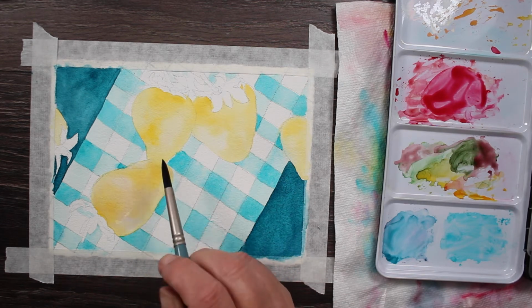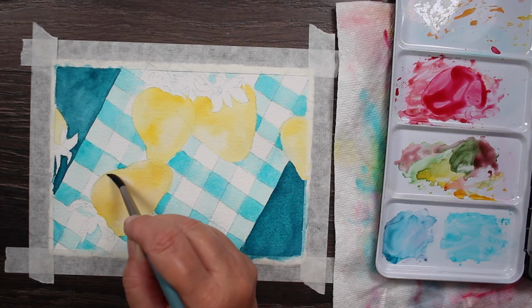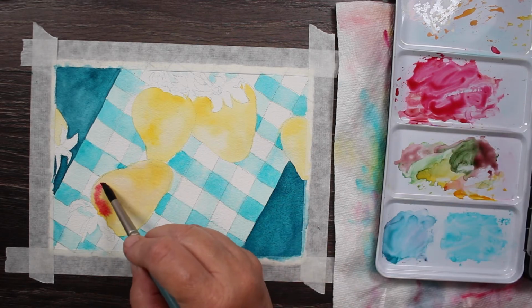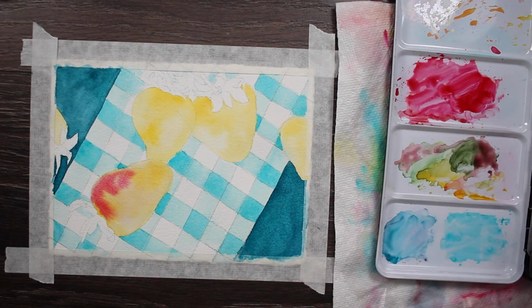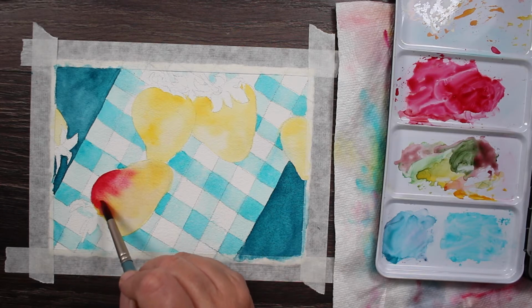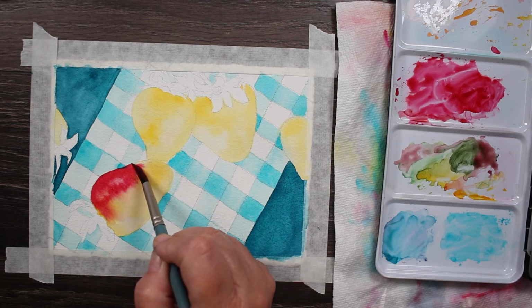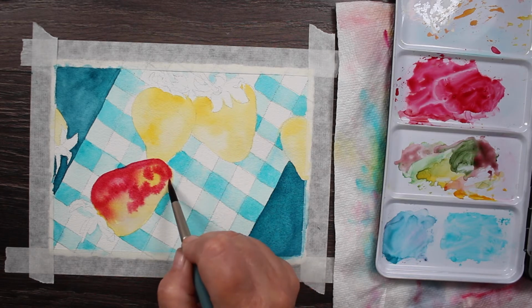Now once the strawberries are completely dry, the yellow's completely dry, go ahead and re-wet them and then just drop in some rose, some permanent rose, all into the water and let it flow over. Let a little bit of that yellow peek out. You want some of the yellow to show just to give it some depth and some difference of color so that it's not just a flat red berry.